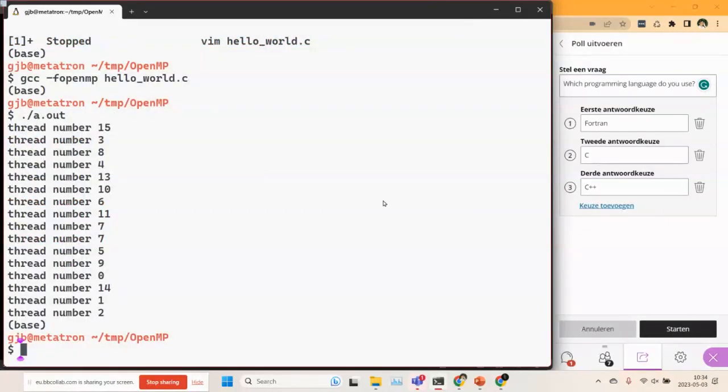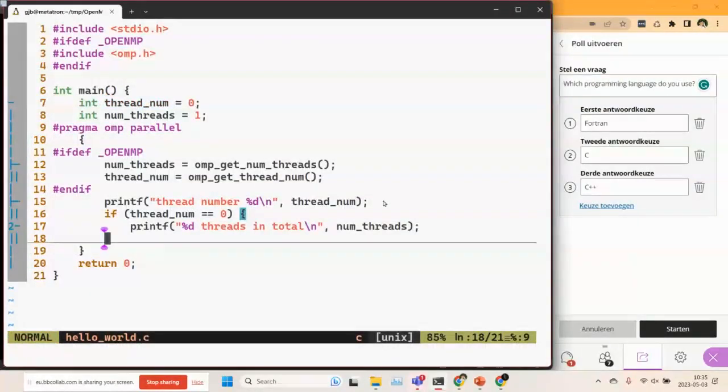And when I run it, you see that it's being executed with a total of 16 threads normally. It should be printed somewhere. Something is not printed. Why? This is weird. Thread 0 doesn't seem to print. What did I do? Thread number. Yes, this is interesting. Why is the number of threads not being printed? This is very clearly a bug.